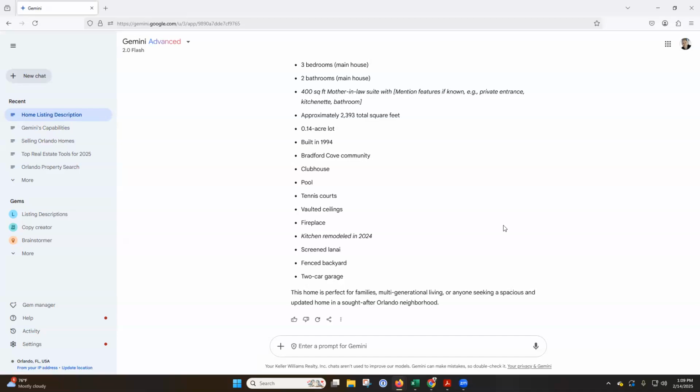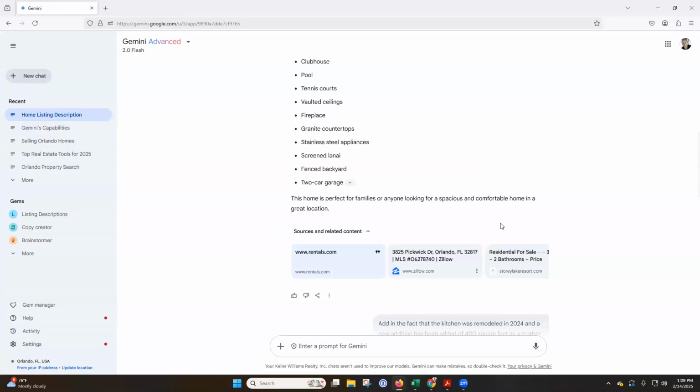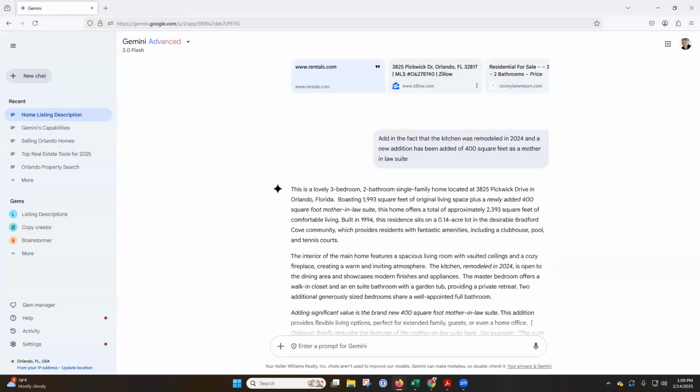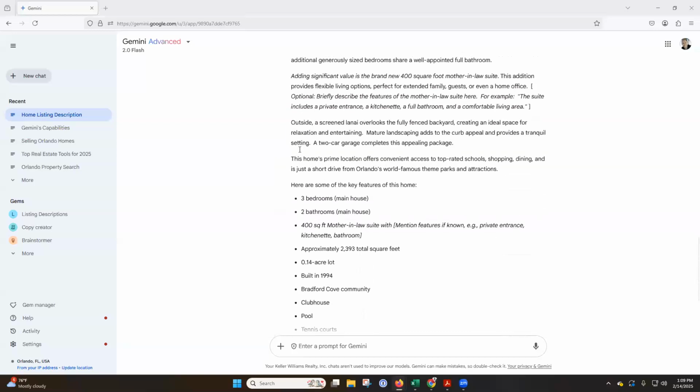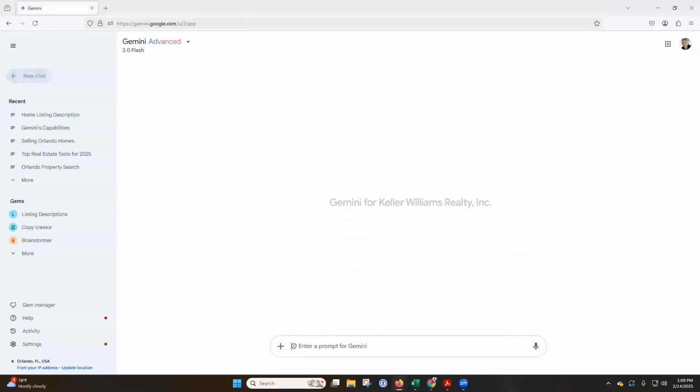But one of the quickest things that you can use this for is getting that content created. So one of the examples that I love highlighting is listing descriptions. All right, so if you have a listing that you need created on here, this will be fantastic to me. All right, now outside of listing descriptions, another fantastic one that you may want to utilize is for just scripts. All right, so maybe I'm doing lead generation or cold calling, and I want to have a script ready to go.